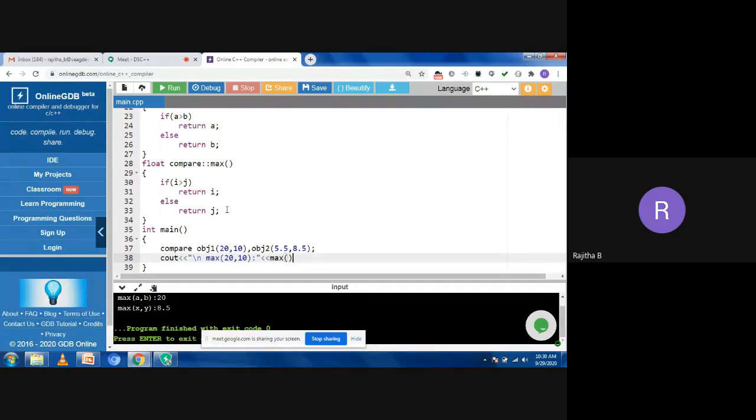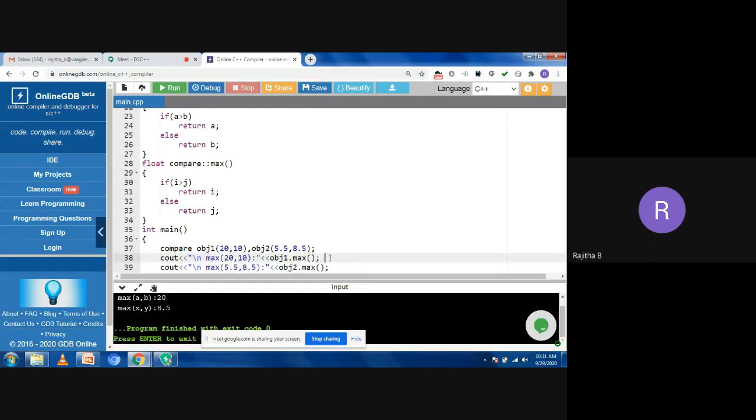But how to call the max function? We need to use the object name. My object name is obj1, so obj1 dot max. I need to find the maximum of the float values also, so I take one more cout statement, max of 5.5 comma 8.5. Now the object name is obj2.